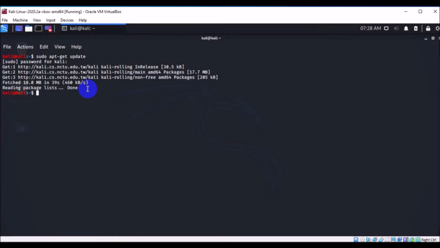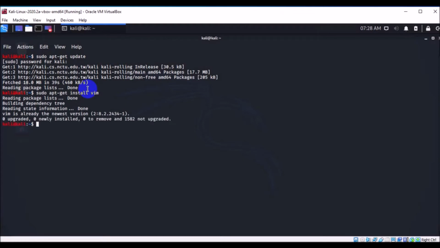Now we have to put the installation command. Sudo apt get install vim. So it's installing on my Linux. I already installed it before, so it's showing the short processing, but it's done.